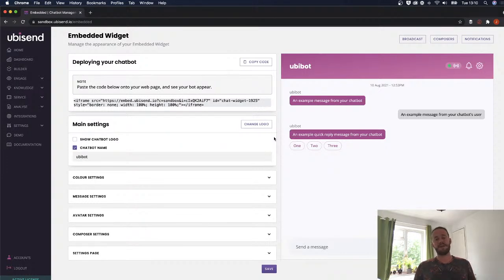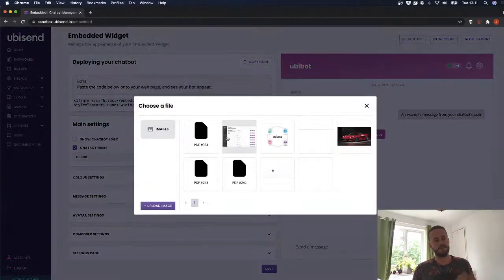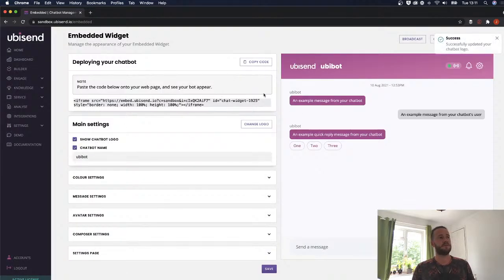So at ubisend, we make the 3 channels that I'm looking at, the full page, the converse and the embedded, really simple to use. And so basically I'll run you through the different settings that you have available, because I'm not going to be talking about the different conversations today and how you can set them up. Instead, I'm just going to be talking about the channels themselves. And so obviously here we've got the show chatbot logo. We've got all sorts, and I can change the logo, so I can upload different things. These are just some of the little images that we've got put in, so I can throw in our little logo there.